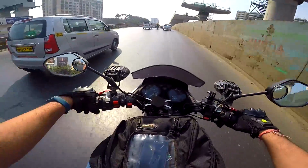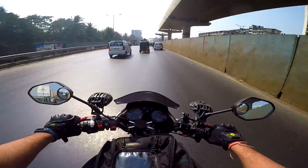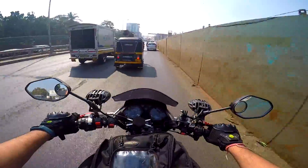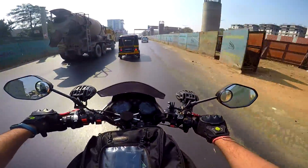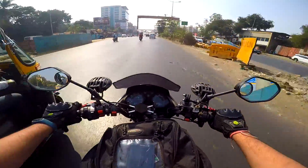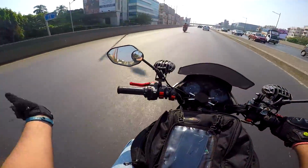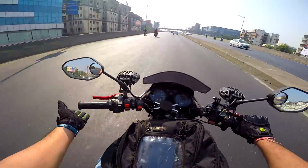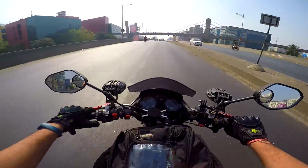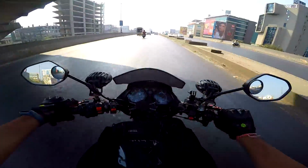Talking about mirrors, I have installed blind spot mirrors over here, and I also have rear view mirrors, obviously. The only downside on this bike is that it doesn't get bar ends, so the handlebars cannot take bar end mirrors, but that's alright. That's a give and take. I have come to realize that if you're in a fall, or even if your bike falls, these mirrors save you rather than the bar end mirrors. They'll just snap, and I think you can snap this side or this side, whatever that can be. So I don't think bar ends are really useful. So we have got done with the mirrors part of it.